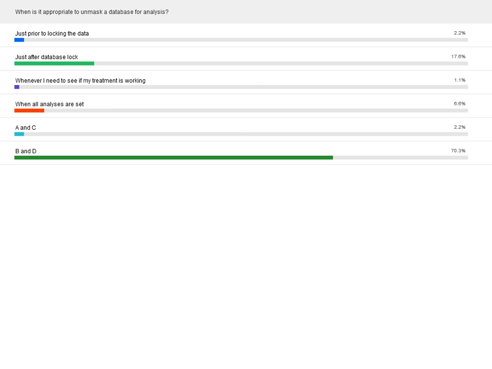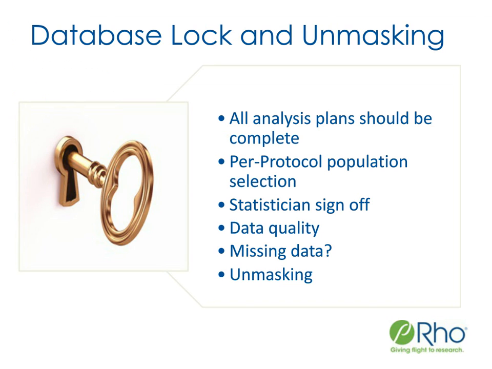So before we lock our data, we need to plan for all of our analyses. Also, if we are planning to perform any analyses on a per protocol population, the protocol violations need to be reviewed, and the subjects meeting the requirements for the per protocol population need to be pre-specified before we know what treatment they received to, again, avoid biasing our results. The statistician will usually sign off on the lock and confirm that we are ready to unblind.